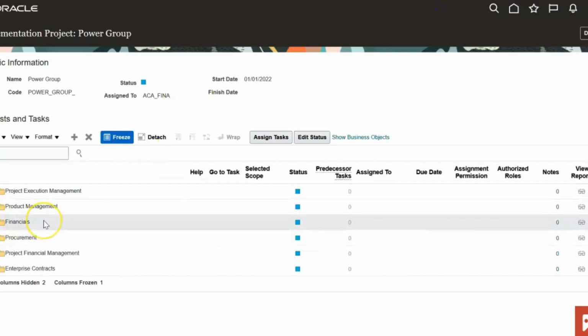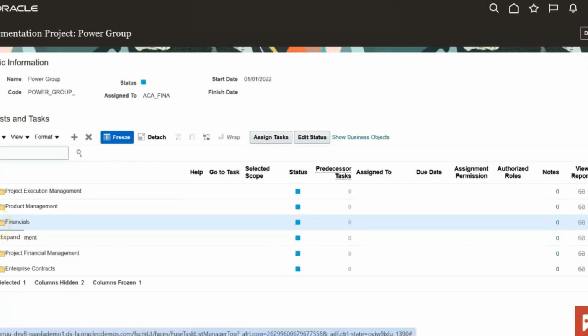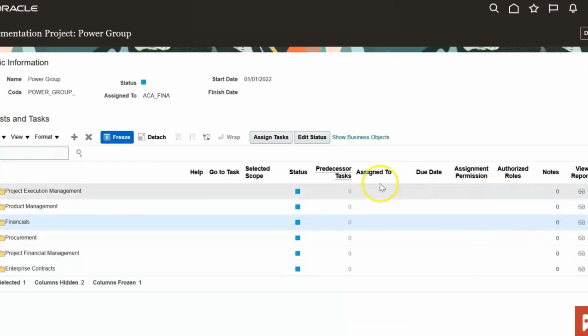We'll jump to the financial offering because that's the core part of your finance. You have to start with setting up your enterprise, your legal structure, the ledger, the business units, all these setups. As you can see, there are multiple options over here.